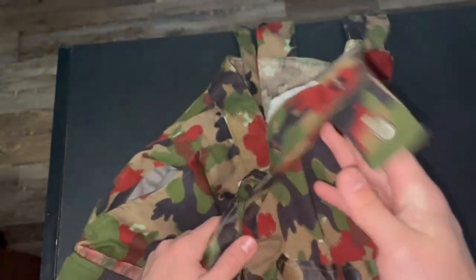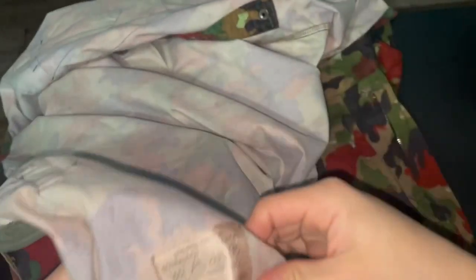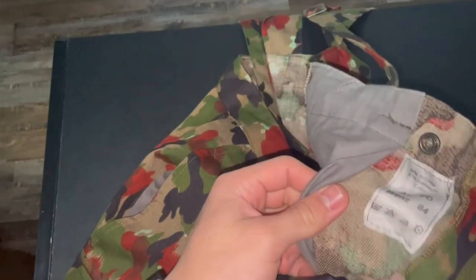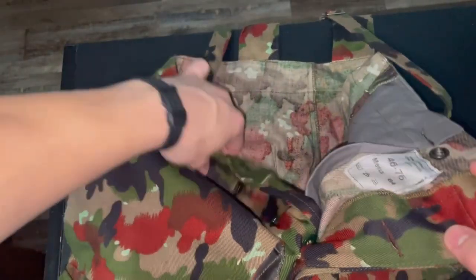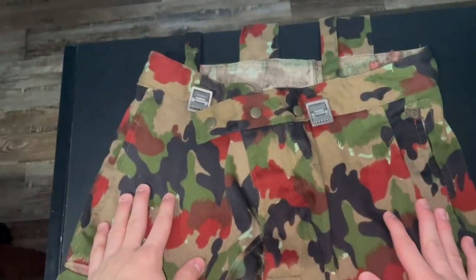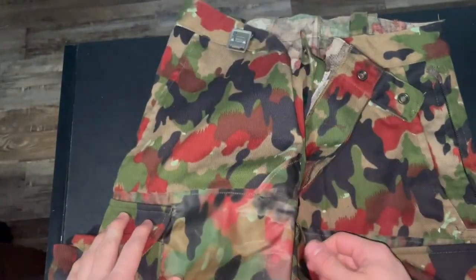It kind of reminds me of the TAS83 tag. In the M70 jacket, there isn't really a tag, or at least on mine it's kind of faded. On the TAS83 jacket you have that kind of shiny tag that's similar to these pants. These pants were made in 1984, so that's interesting for the M70 jacket - might be late production. They were used into the 1990s, which isn't bad. Nice twill material, very durable, and then you have that waterproof material, which is not that good.